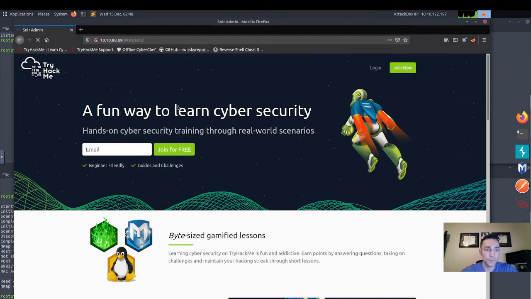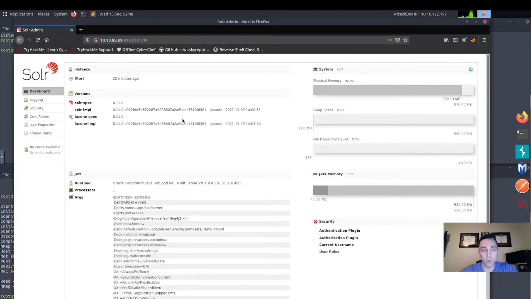We're taken to a program called Solr, which is used for numerous products if it's been used on a server. What we're specifically looking for is log4j, and we can see that it's being used as a configuration file for logs. The lab says to download some of those logs, which I already did, and we can see in some of these logs that it's doing a callback to a specific path within the server.